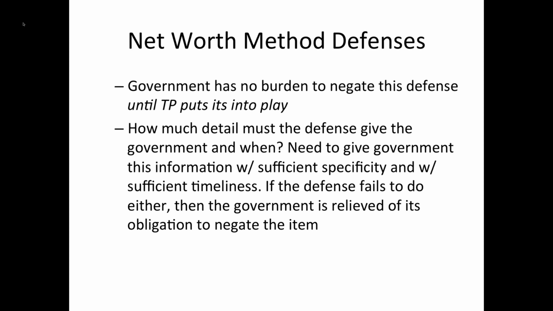How much detail must the defense give the government and when? Well, they need to give the government this information with sufficient specificity and with sufficient timeliness. What that means is not on the eve of trial. And part of me, while this seems very logical and very pragmatic, that you wouldn't drop a defense like this on the government in the 11th hour. Sadly, the same isn't true for the government when it comes to turning over proffers from their special agents.